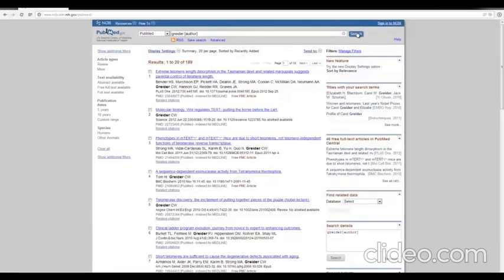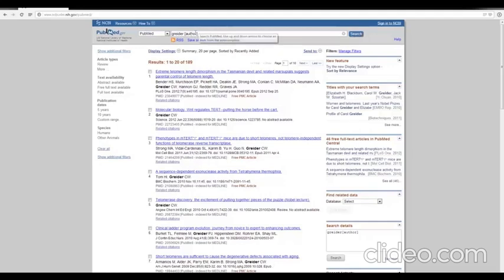Now, I only see those papers where Greider is in the author field. I eliminated that result and others where Greider was in the abstract. Basically, by putting brackets around the field name, I can limit a specific term to a particular field. There are acceptable abbreviations.